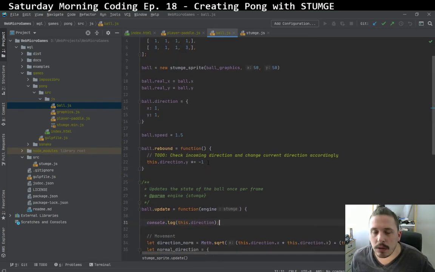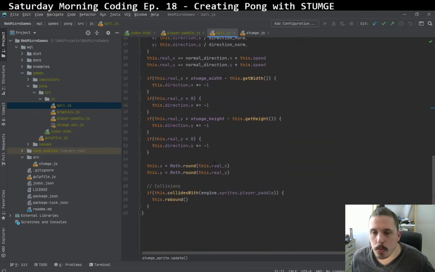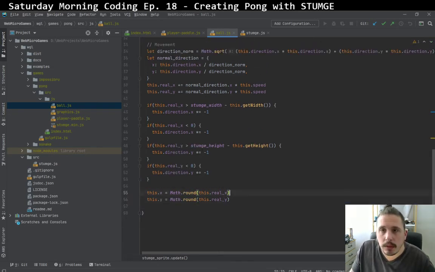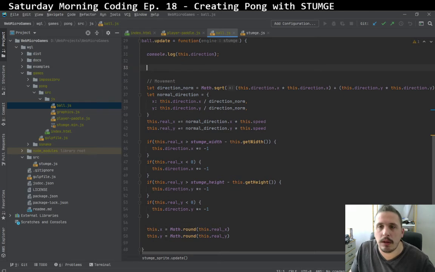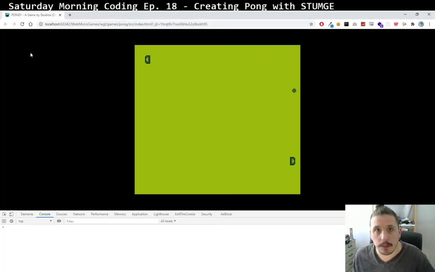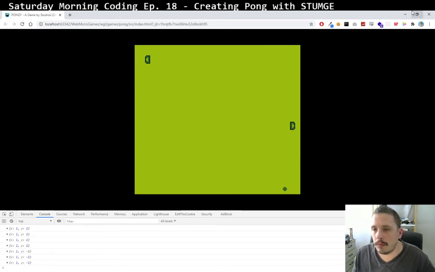I know what is going on. We need to do the collisions before the movement. That's something that we need to do for sure first.